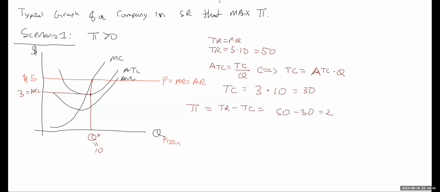All right, so what does that look like visually? Oh, 20. You know the profit's 20. So what does that look like visually? Well, this vertical distance right here from the origin to average total cost, that's 3. Horizontal distance right here is 10. 10 times 3. So the area of this box is total cost.